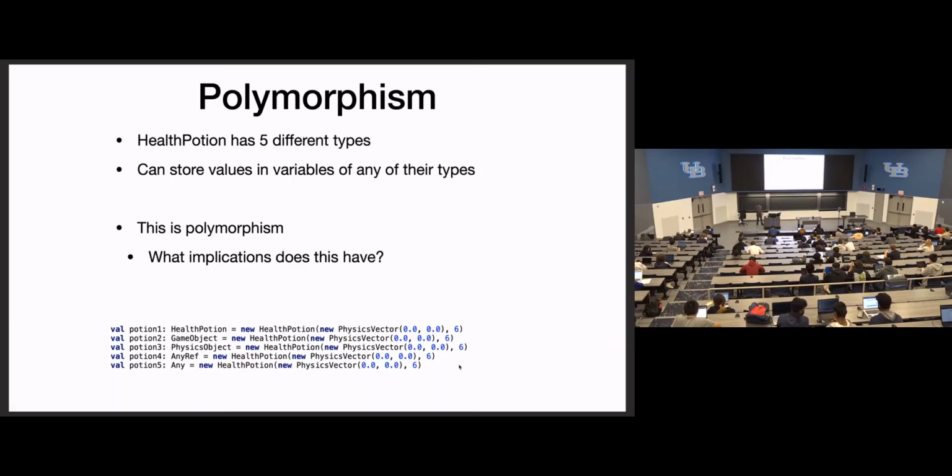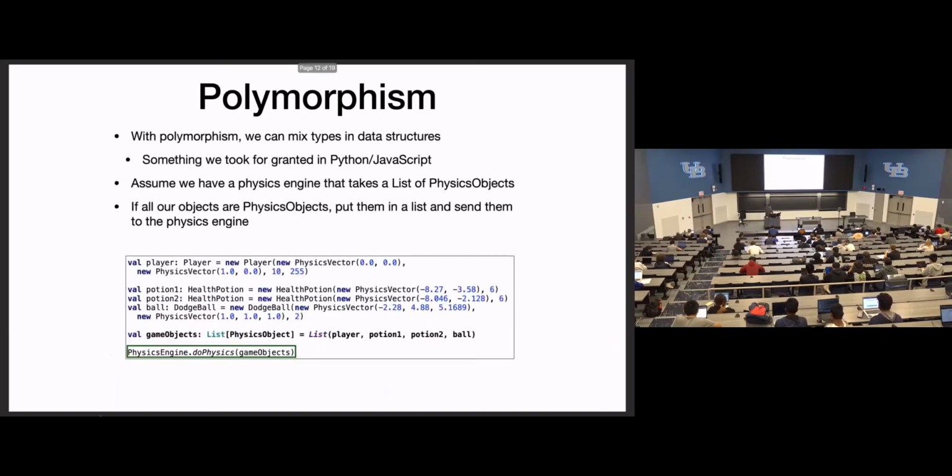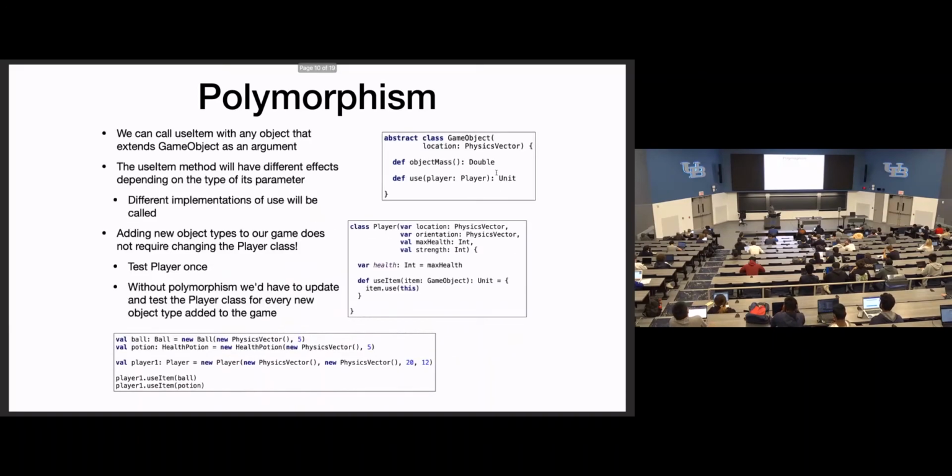Yeah, you can only use the physics objects. So only things defined in physics object, which for this example, I think I only had location and velocity defined in that class. But you can only access those things. So in the physics engine, we wouldn't be able to use the use method, these game object methods, inside the physics engine. But here's the beauty of it: we don't want to. Here's where we're going to define our game-specific things.